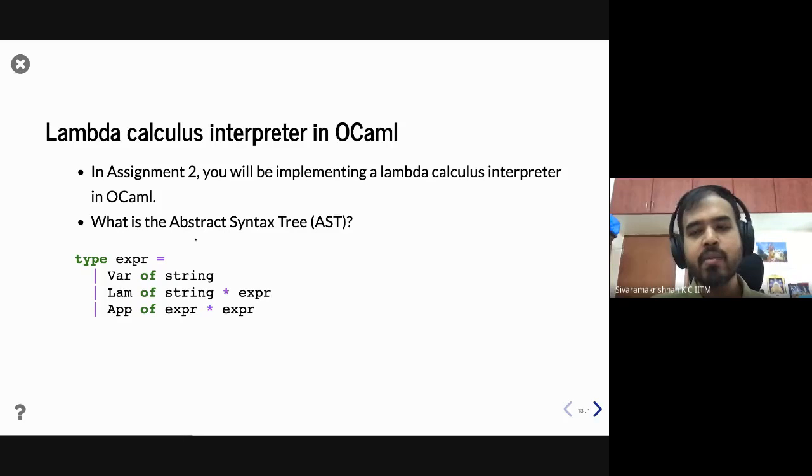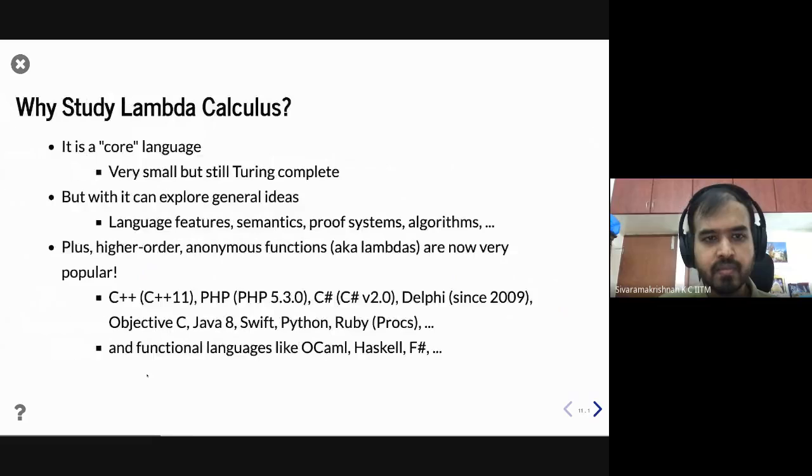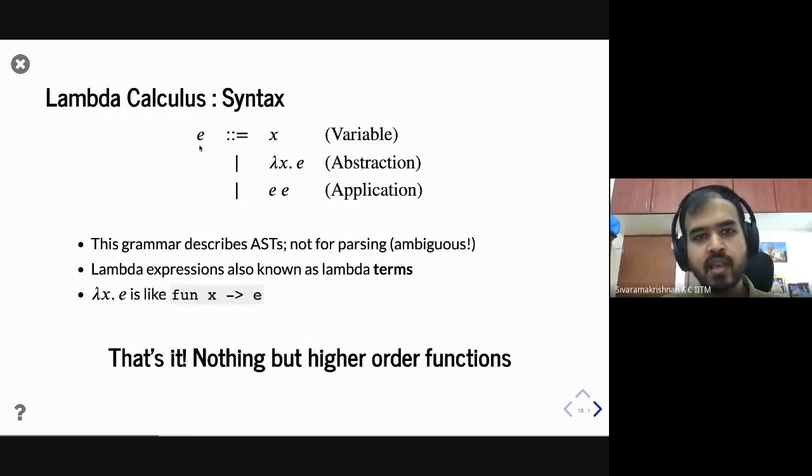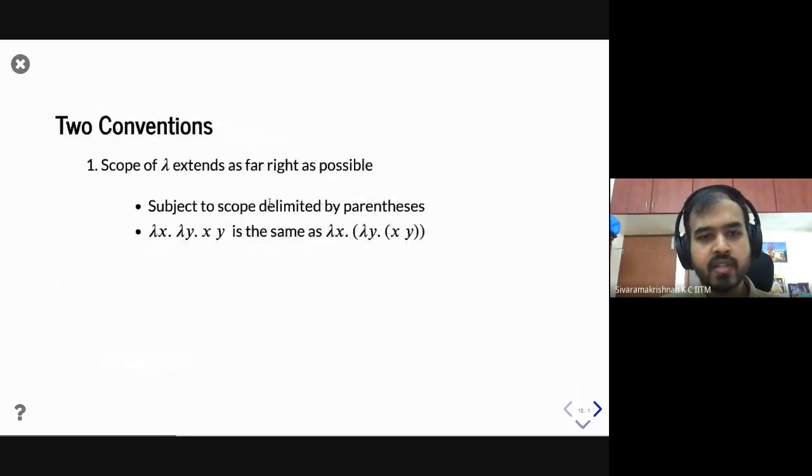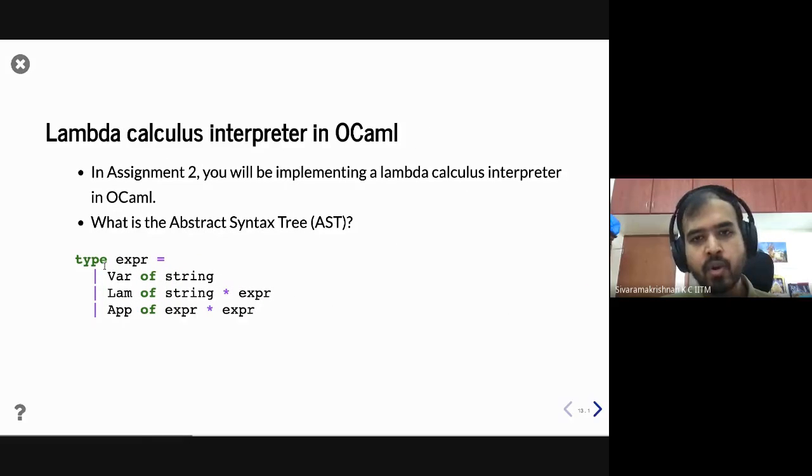Because in OCaml we have variant types, algebraic data types, this becomes very natural. Just recall this description of lambda calculus: there is a variable, there is an abstraction, there is application, 3 rules, right? And we can describe those 3 rules in an OCaml type where we declare a new type called expression. Expression is the type of lambda calculus terms. There are 3 kinds of expressions. First is a variable, and for a variable we can have some name, so it's a string.